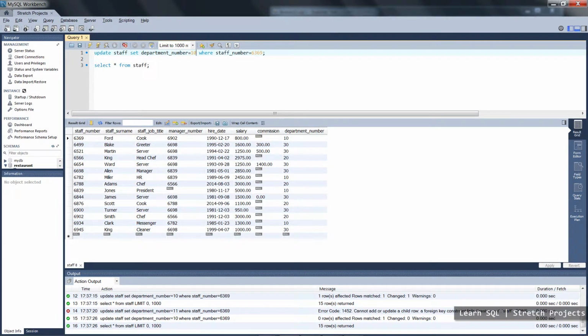Finally, it's worth mentioning the fact that a column can be both a primary key and a foreign key, or a foreign key and a composite key. Pretty much any combination except for being both a primary key and a composite key is possible within the same table. And the only reason that's not possible is because a primary key and a composite key are both the same thing. A composite key is simply just a primary key with multiple columns, whereas a primary key on its own is just applied to one column.